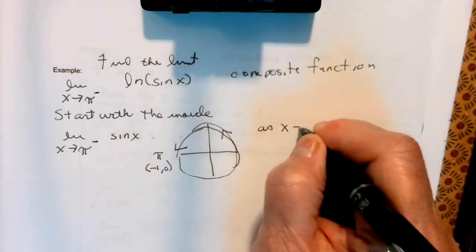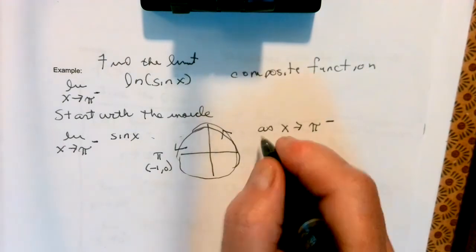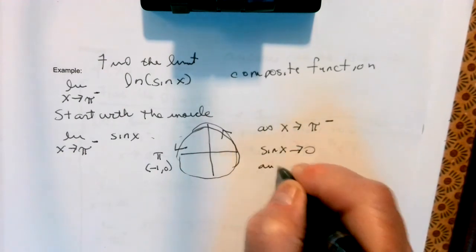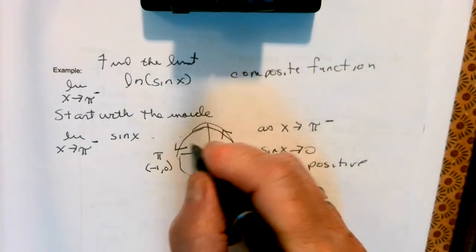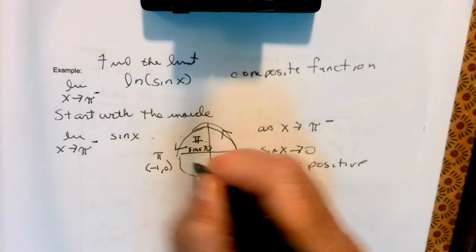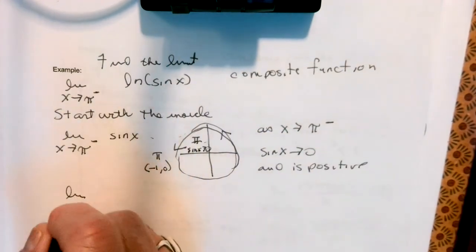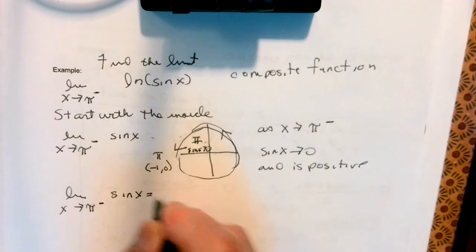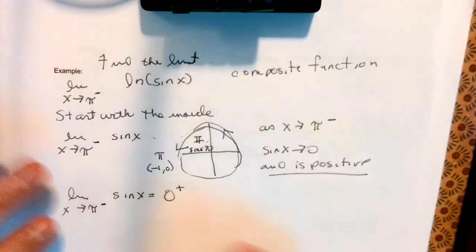So as x goes to pi from numbers less than pi, and I don't say left or right here because it's a unit circle, not the number line, then sine x is going to 0 and is positive. It makes a difference whether it's positive or negative, because in this quadrant, quadrant 2, sine x is greater than 0. Cosine's negative, the sine's positive. So the limit as x goes to pi from numbers less than pi of sine x equals 0, coming in from the positive side.